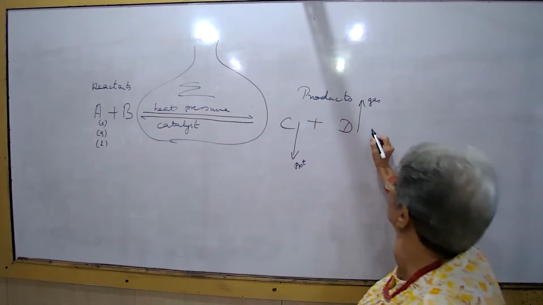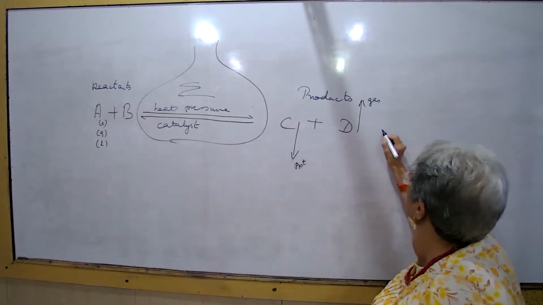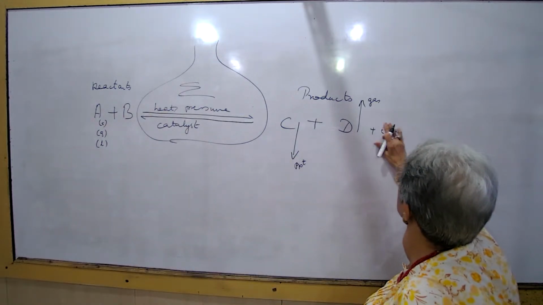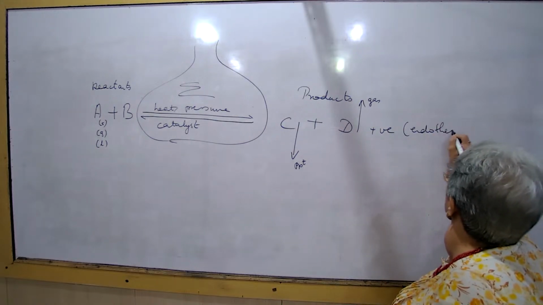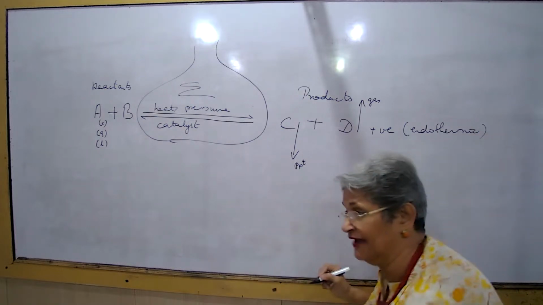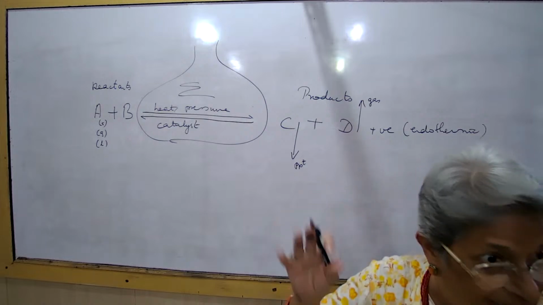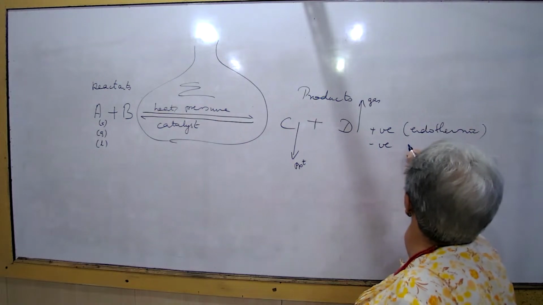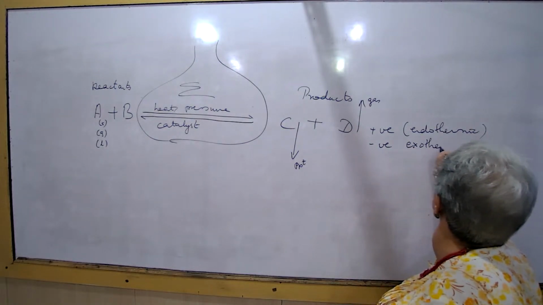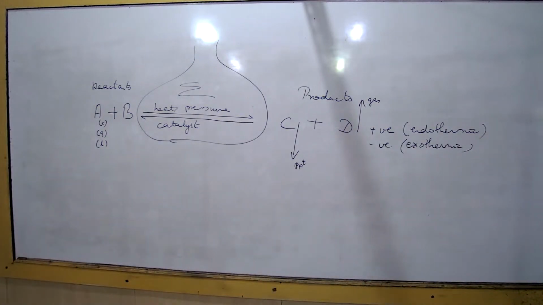Then we write down if we have given it energy, if we have given it heat energy, then it is said to be endothermic. We have added plus VE, it means it is endothermic. Endo means inside. We have given it energy. And if heat is liberated, getting out, so heat is negative, that means it is exothermic. Thermic means therma, meaning energy, heat energy. So this is how you have to write down a chemical reaction.